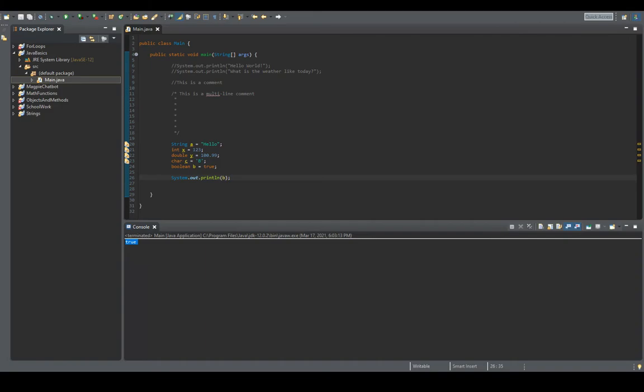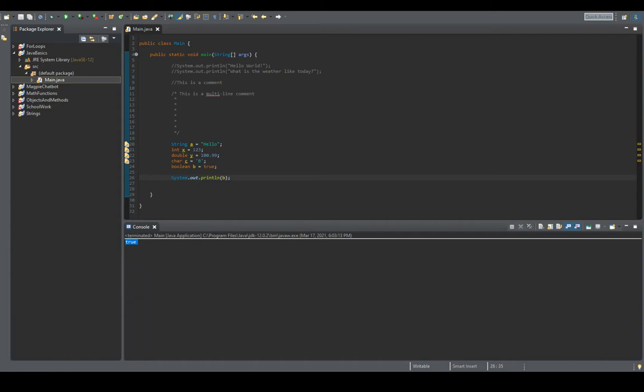Short stores whole numbers from negative 32,000 to 32,000, and its size is 2 bytes. Then we also have int, which stores whole numbers up to 2 billion, and its size is 4 bytes.